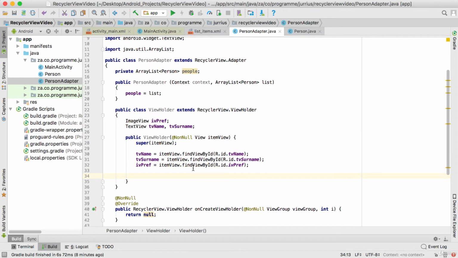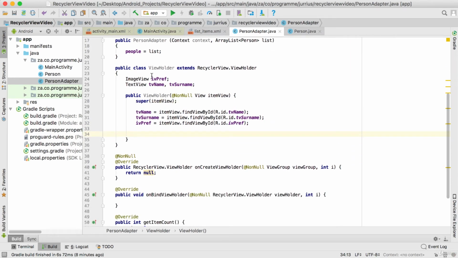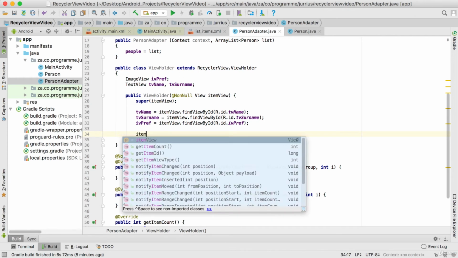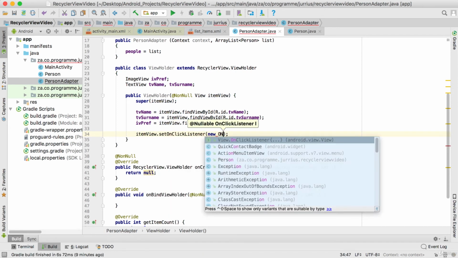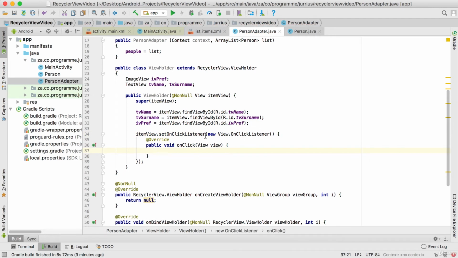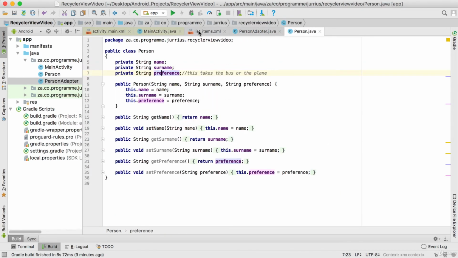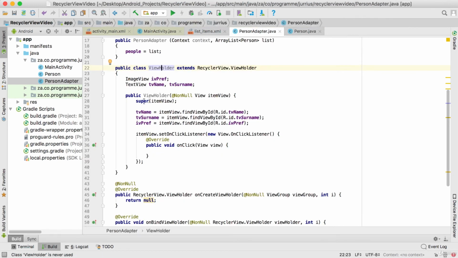And inside of this ViewHolder is also where we set the on-click listener, so that if an item in the list view gets clicked, it will get activated by this method. So I'm going to go to the itemView, and I'm going to set an on-click listener. And we're going to say new OnClickListener there, and it creates the OnClickListener for you. So we'll come back to the OnClickListener and how this will work a bit later on. So this ViewHolder basically just represents what we did in this Person class as well as what we did in this list items layout. So basically it is holding a place for us for where to place data on the tvName, the surname, and the preferences, TextViews and ImageView.